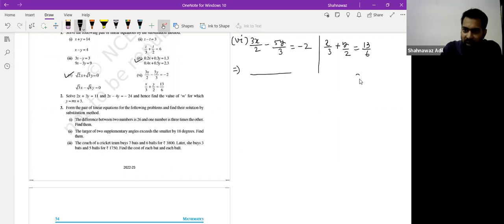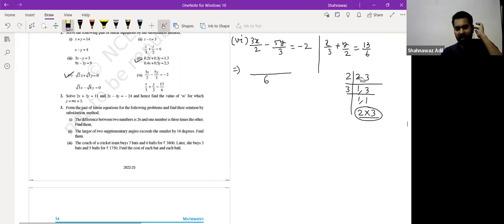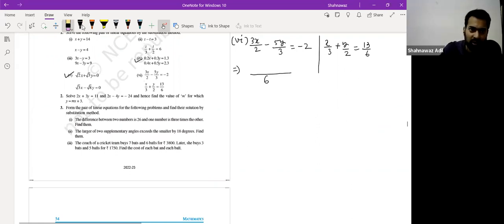So the LCM of 2 and 3 will be? Let's just divide by 2 first. So 2 goes into 2 once, leaving 3. Now what is remaining? 3. So we divide by 3 then. What is remaining? 2 and 3. So this will be 6. So this is how you take the LCM. Or you can remember the prime factorization method. They don't have a common factor, so 2 into 3 is 6. Okay, so the LCM is 6.